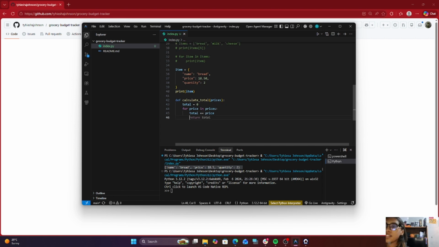This is basically shorthand for total equals the total plus the price. So we're saying plus equals the price is the same as total equals the total plus the price. That's what this little shorthand is for.